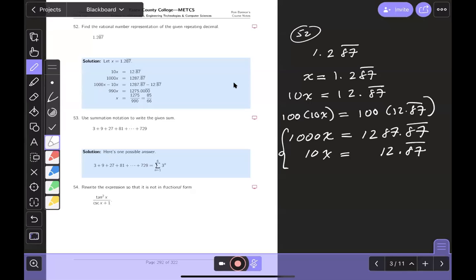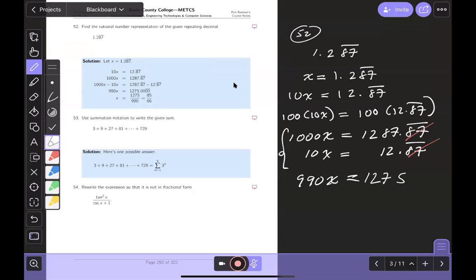I'm going to subtract, and what do you get? 990x. You may wonder what I'm subtracting. 1000x, I'm taking away 10x. Now I'm taking the 1287.87 that repeats forever, and I'm subtracting away 12.87. Well, what's nice about that, all those repeating decimal places just cancel right off, which is good news for me. I didn't like that repeating anyway. So what do you get over there? Let's take a look at it. You certainly get 1, 2, and let's see, you get 5 there and a 7 here.